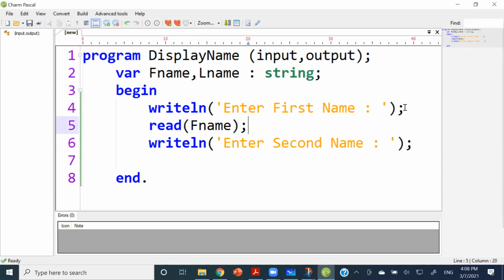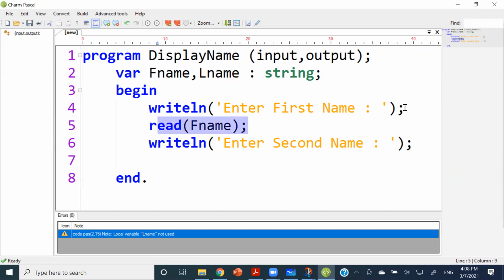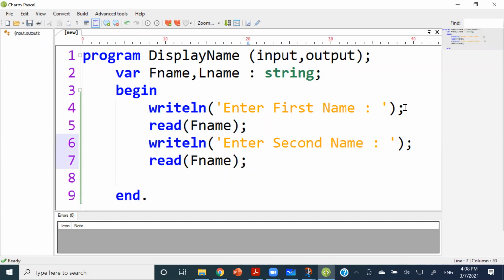The semicolon is there. In the very same way we can catch the second one as the l name.